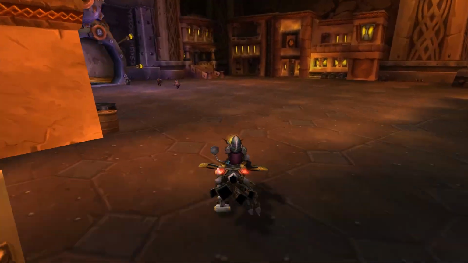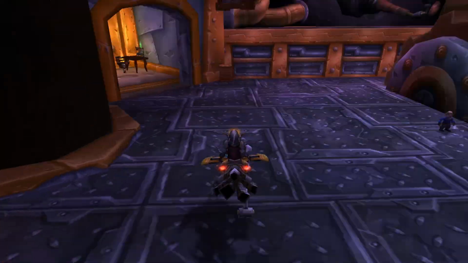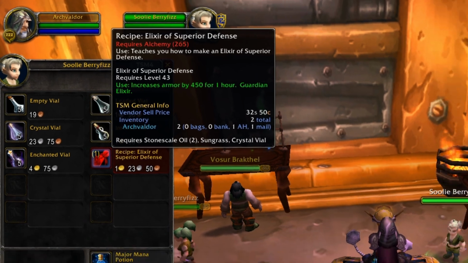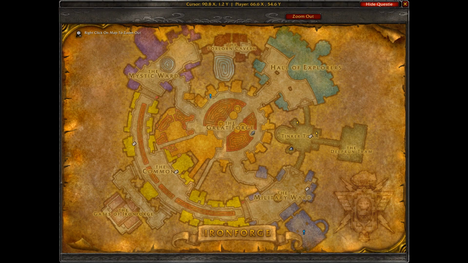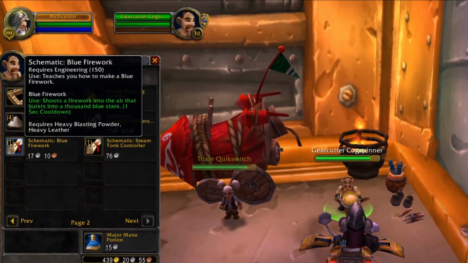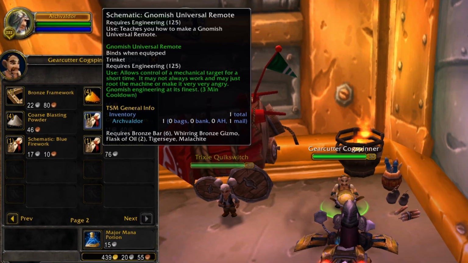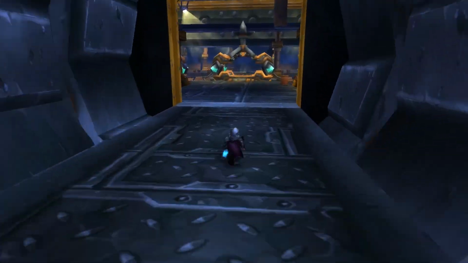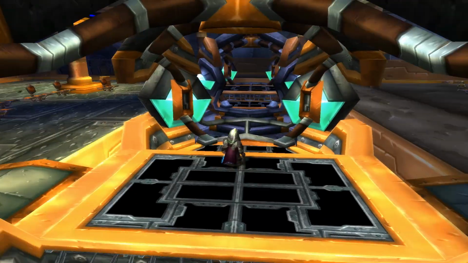Having completed the circle of the Great Forge, we head to Tinker Town and purchase items from Suli Berry Fizz and Gear Cutter Cog Spinner. Now here as a mage, I could teleport directly to Stormwind, but most classes will want to use the Deeprun Tram, so that's what I'll be doing here.